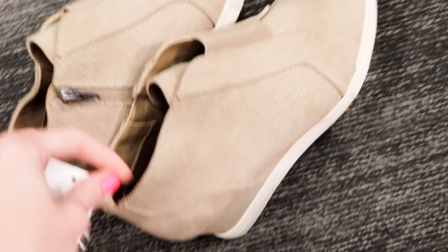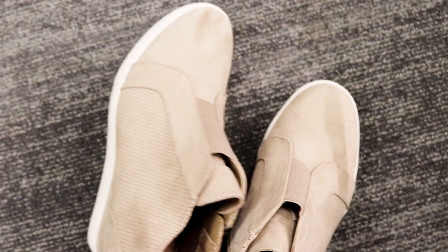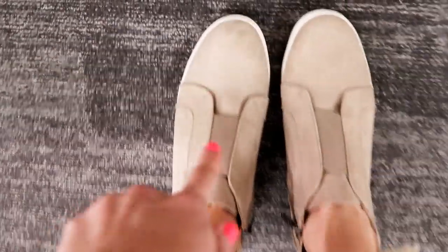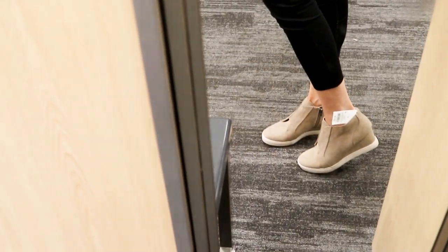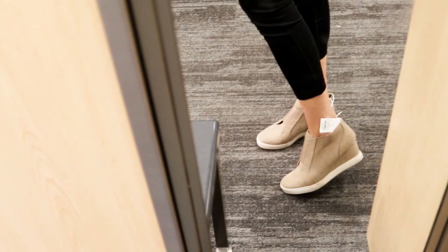The first pair are actually wedge sneakers. I've been wanting to find a good pair but with my height I've kind of struggled to find ones. I put these on and they are so comfortable — I love this taupey tan color, it's going to match with a lot of things. They zip up on the sides so they're super easy to put on. I feel like I could walk all day in these — perfect paired with jeans and even some dresses.